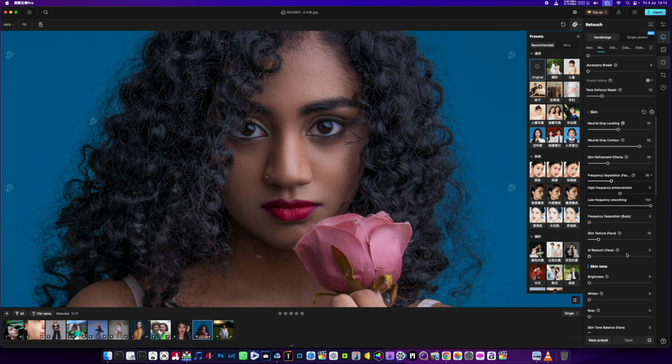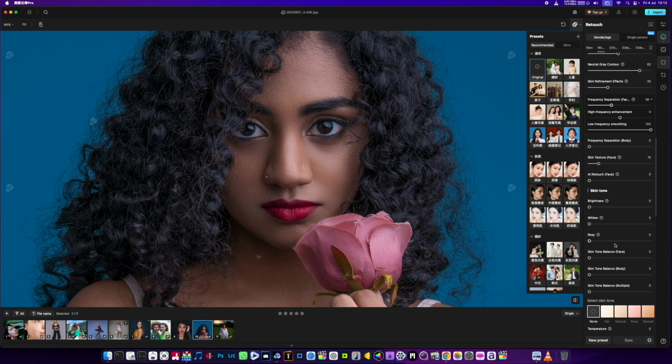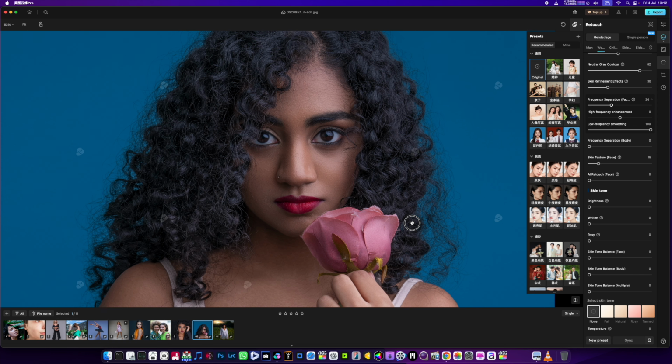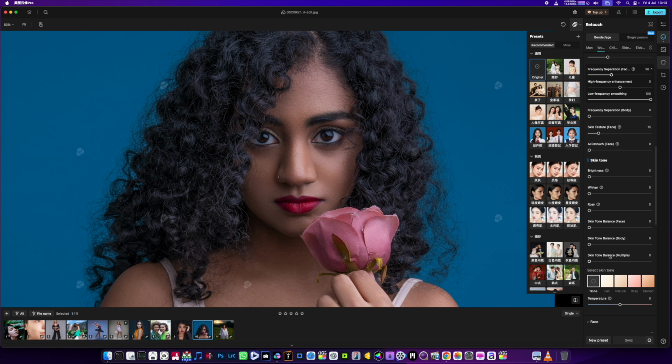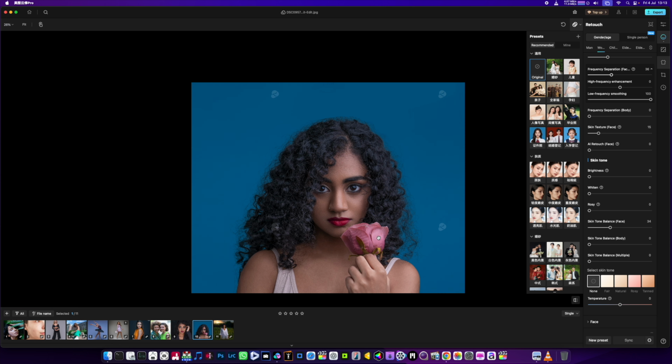Now AI retouching, again, it's not a tool I would use. I will just show you what it will do. It leaves the AI to do it all. And again, for my liking, doesn't matter what software you use, if you don't keep control of it yourself, they do look a little bit too artificial for my liking. So the skin tones I'm going to keep as they are. Just going to balance the face up just a little bit. We'll go up to 34, I think, on that.